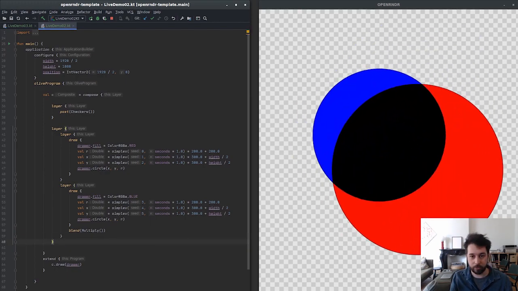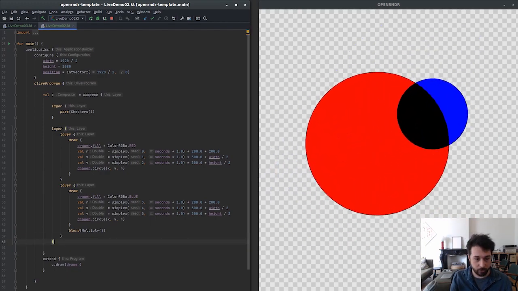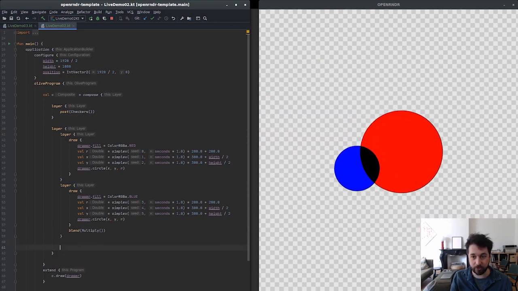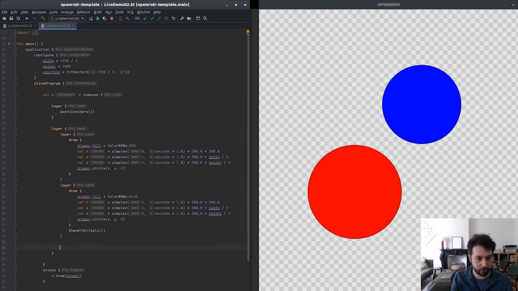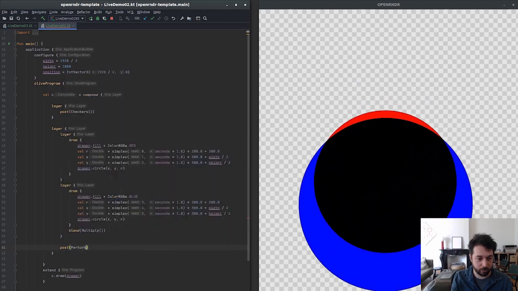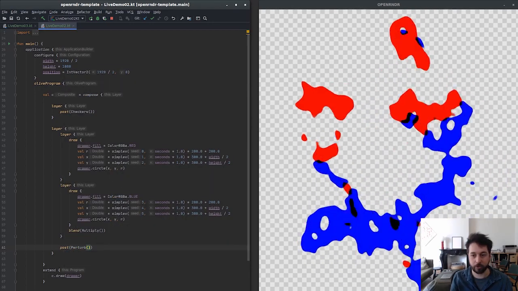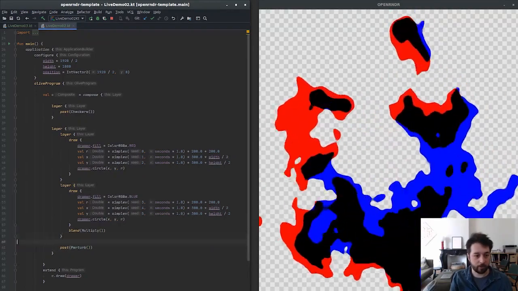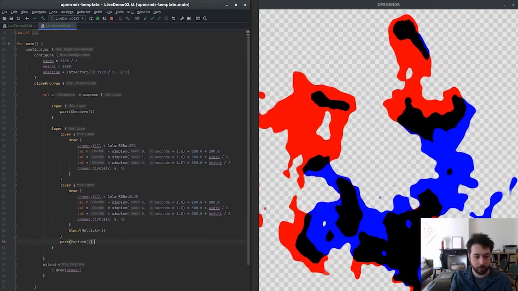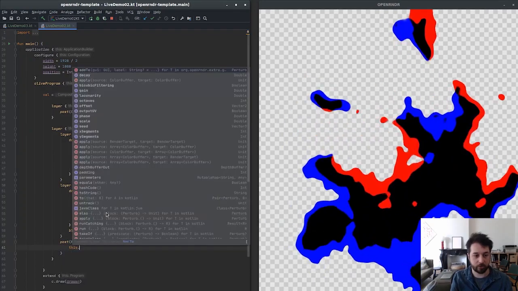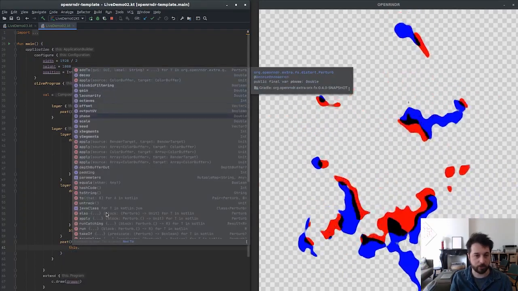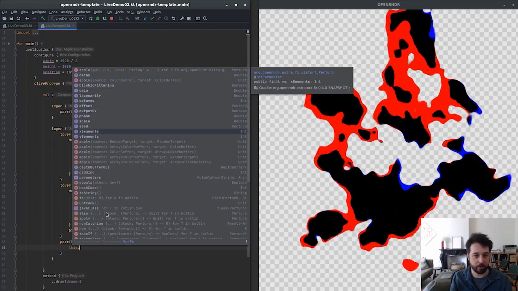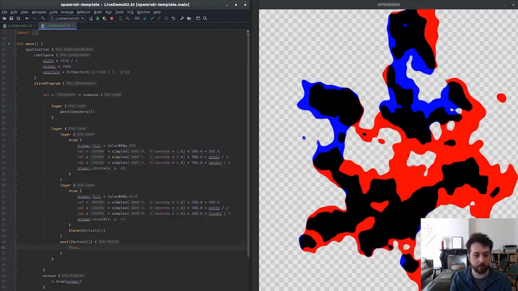Now I want to show how to apply effects to the layers. So let's add a perturb effect here. This is one of the built-in effects, it's called perturb. And I would also like to change its settings. We can actually inspect what settings this filter has here, but that is maybe a bit inconvenient.